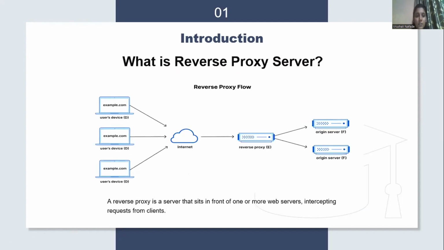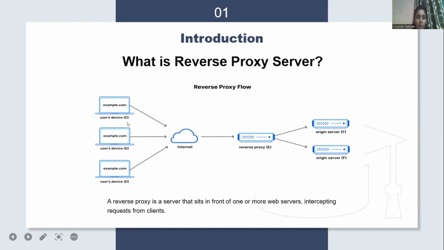Then what is reverse proxy? A reverse proxy is a server that sits in front of one or more web servers, intercepting requests from clients. So basically, the difference between forward proxy and reverse proxy is that forward proxy sits in front of the client, and reverse proxy sits in front of the server side.